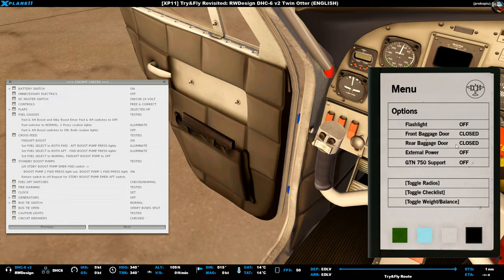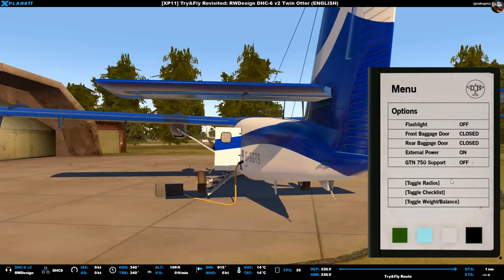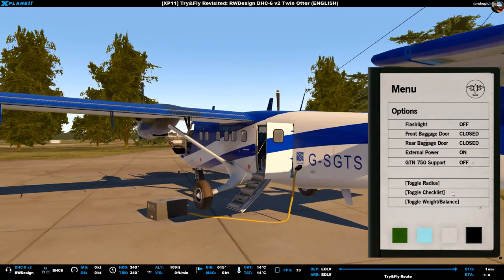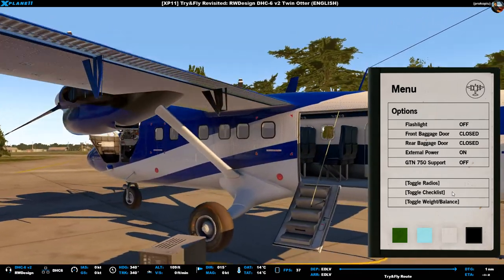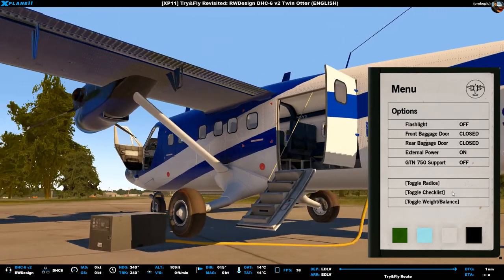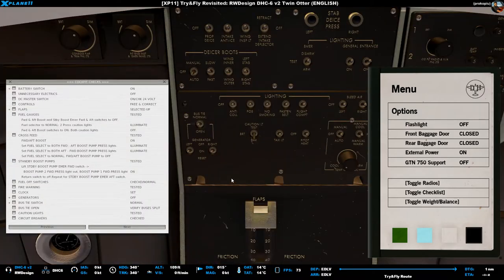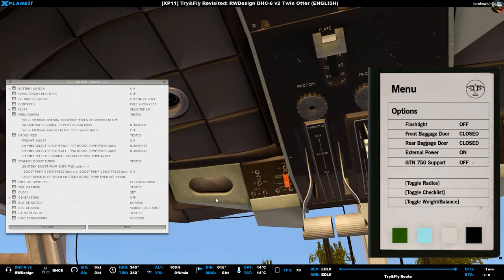This is the doors. We can close them again. There is actually an external power. And what happens if you turn this on, then presto, you have this box there. It doesn't make any noise. You would normally think that it would make some kind of motor noise or something. It's probably a generator, possibly. I don't know. Anyway, there is external power, and that means you can already turn things on.